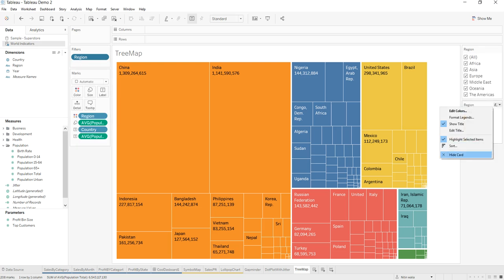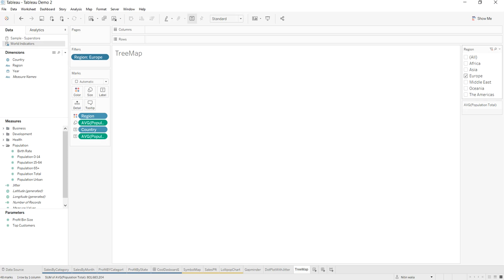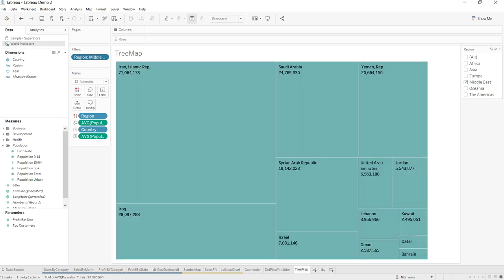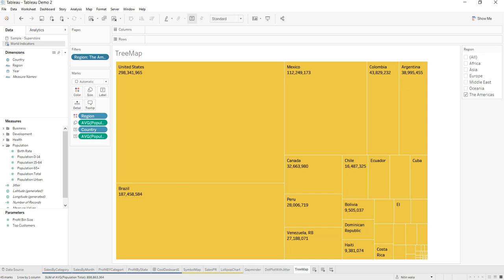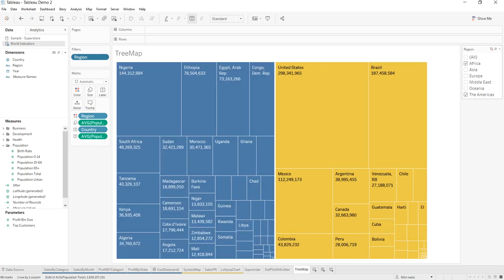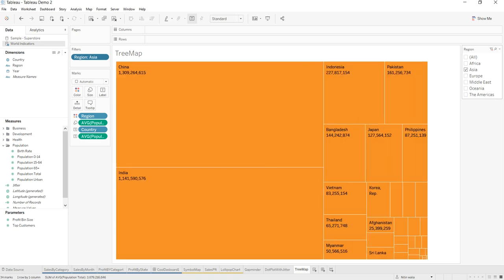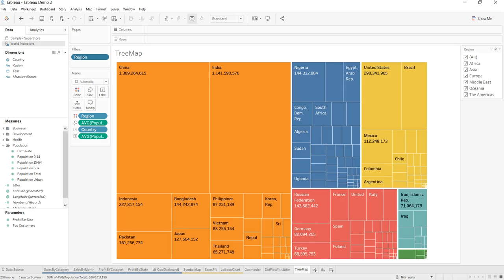We don't want to show. Then you can see that Middle East, Americas, Africa, and Asia, and all. So a nice way to see the world map.